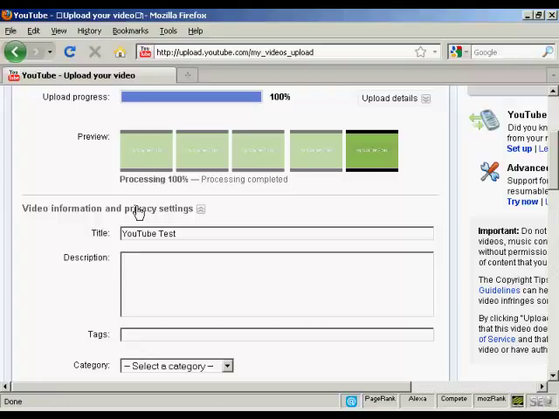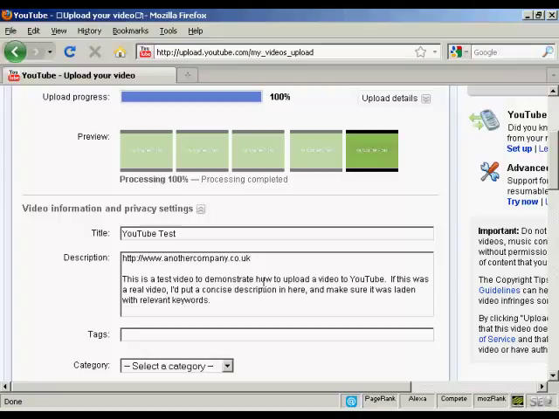So that will probably come in the future, but for the moment, for right now, the description is the most important thing. Now, if you are doing this to publicize your website, the first thing that you want to have up at the very top of the description is your website URL, and the full URL, you want to put that up there. So I'll put in mine, and then you can put your description here. It's a good idea to write it out ahead of time on your word processor, so you can simply copy and paste it in, so you know that you've got the spelling right and everything. Let's just do that, and there we go. I've put that in there.